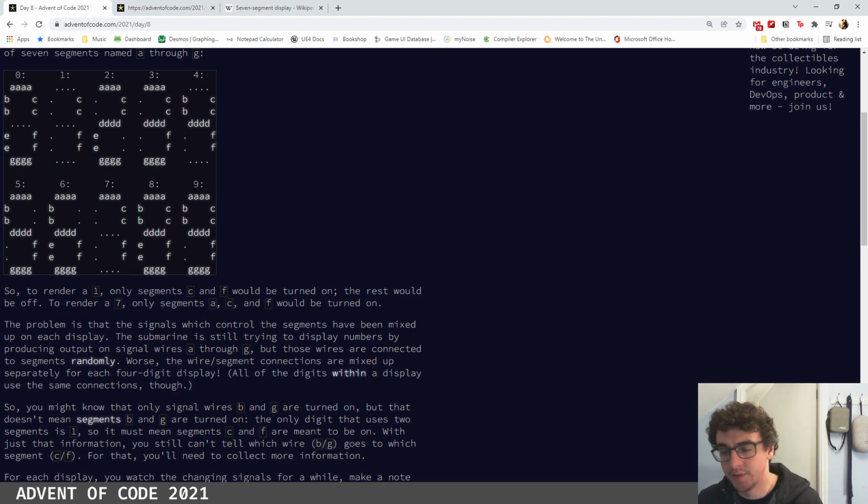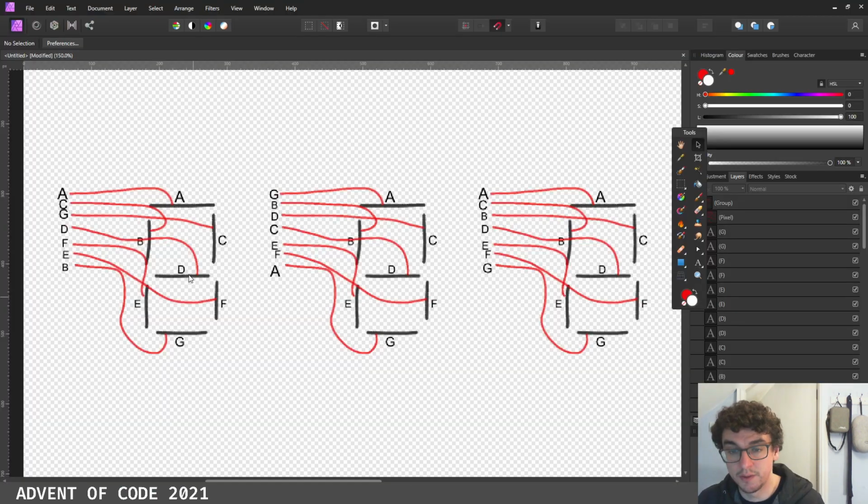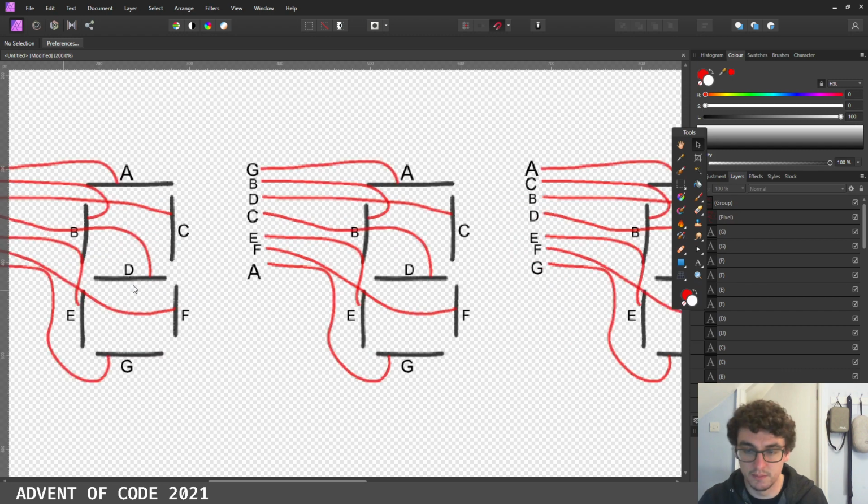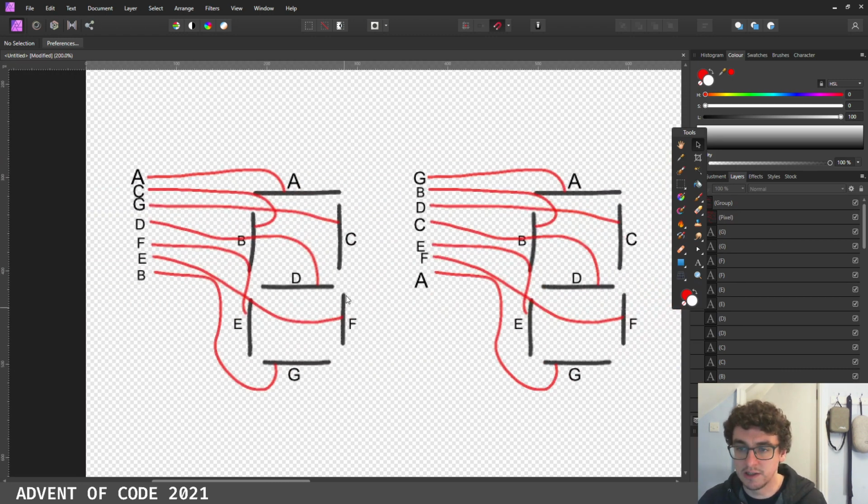Oh, so I think they're just referring to the fact that all of the digits within a display don't get shuffled for each digit. So usually if you want to display a 1, you give it a CF signal, and that will turn on these 2 segments. But as you can see, in my example, it's been shuffled to G and E. So giving this a GE signal, which would usually turn on these 2 segments, actually turns on these 2 segments.